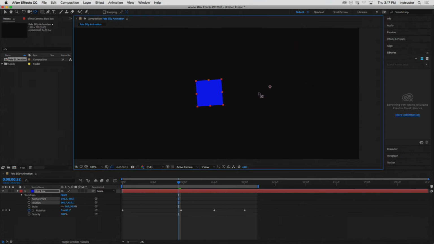I'm not going to move it too far away, but I want you to watch very directly what happens to my animation now that I've changed the location of my anchor point. Let's go back to the beginning. Now where is it rotating around? Yeah, it's always going to move, scale, and rotate around the anchor point. So if we offset the anchor point from the center of the object, we're going to create kind of like a hinge effect. Okay?